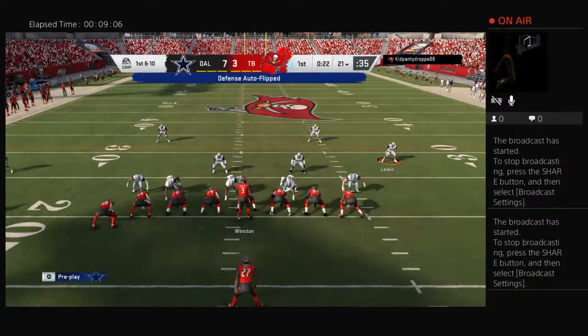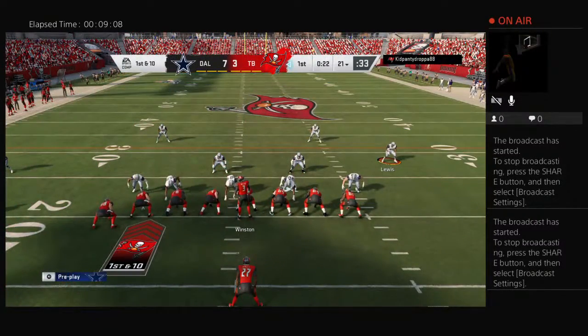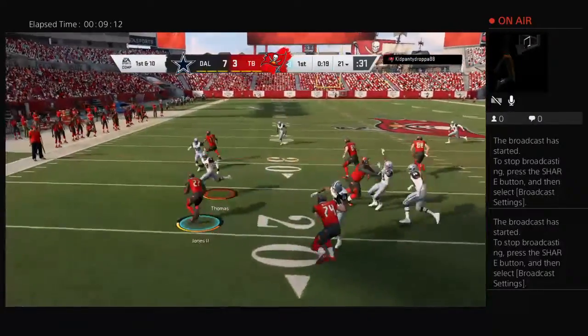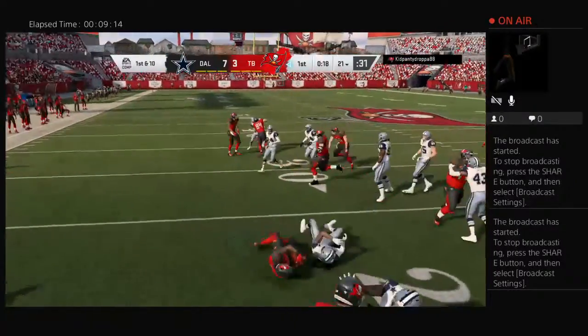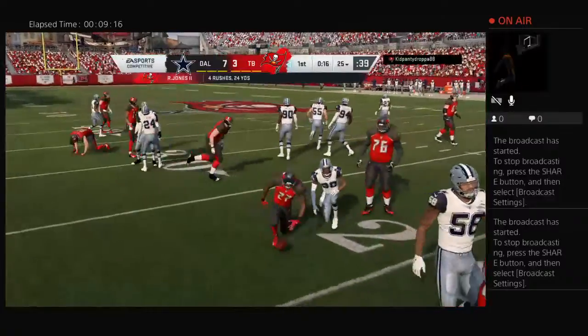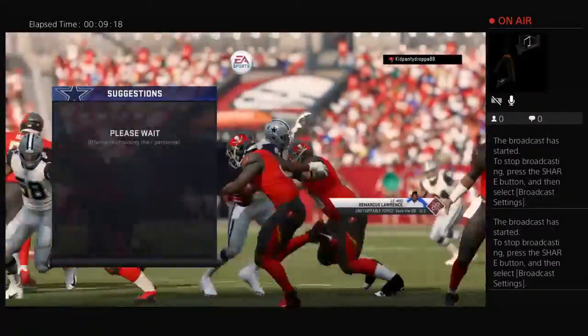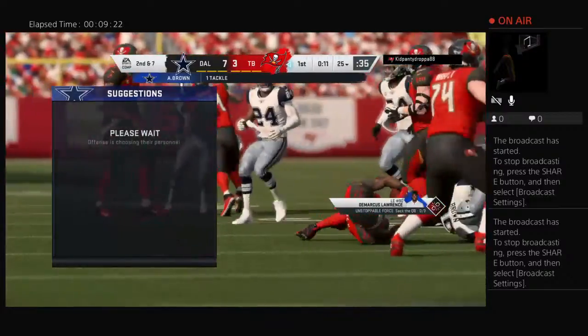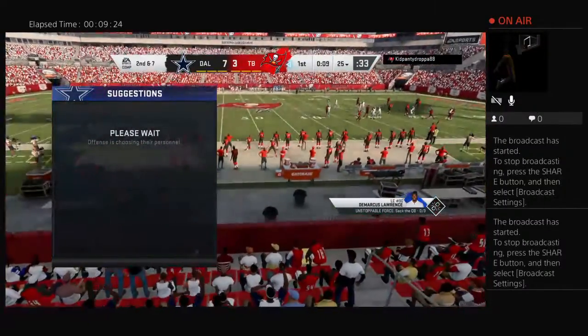The Bucs offense set to begin their next possession. And after the field goal last time, let's see what they can get here. At least they got points out of the last drive, Charles. I never met an offensive coach that didn't want to drive to end with a kick. Most of them want to end with a PAT, right? In this case, a field goal, they'll take it. Way better than the alternative, which is a punt.